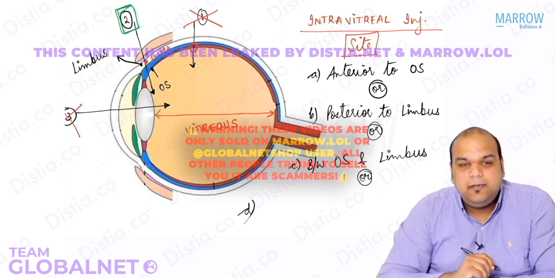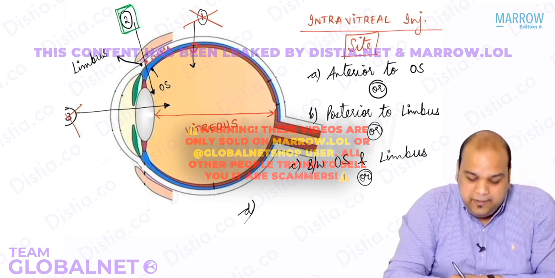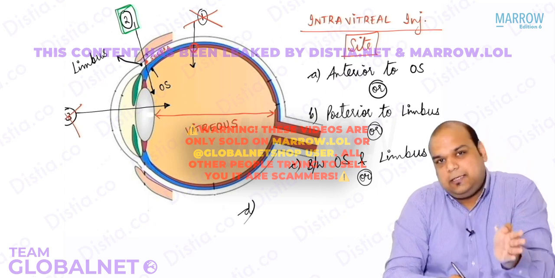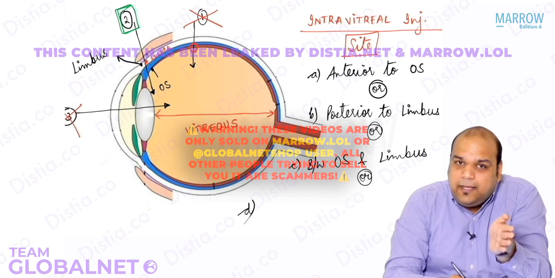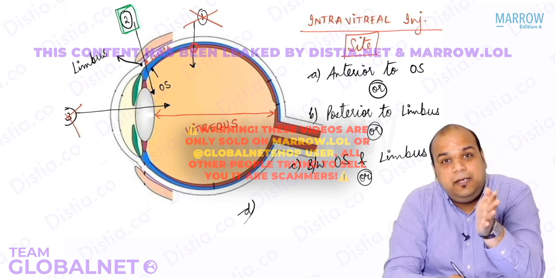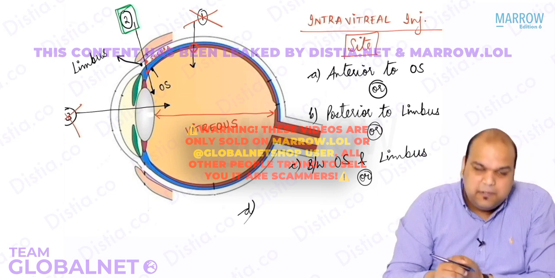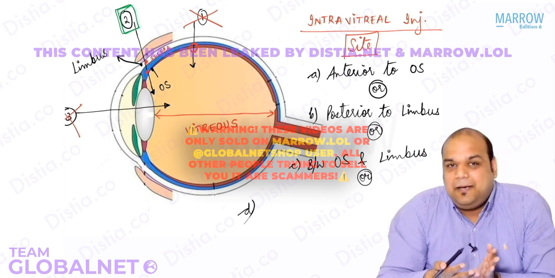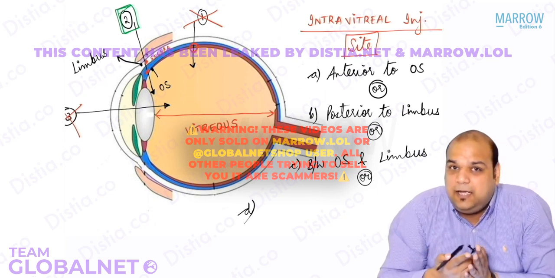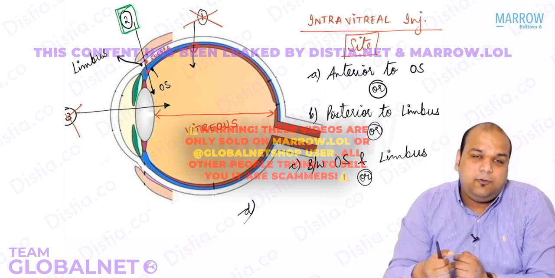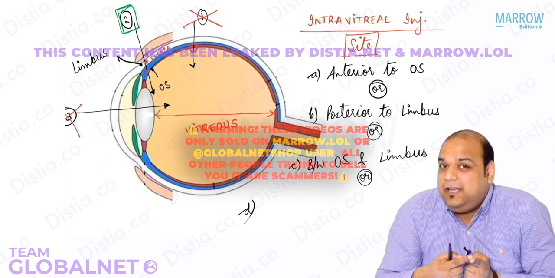Are we clear? Then, what is the part of the middle layer that you have pierced? You have gone anterior to ora serrata. As we just now discussed, anterior to ora serrata, what will be there? Ciliary body, because it is the junction between ciliary body and choroid. So you have pierced ciliary body. But which part of ciliary body? Pars plicata or pars plana? Think about it. Again, you already know the answer if you are focusing in the class. If you are concentrating on the lecture, you know the answer. Will I pierce pars plicata or will I pierce pars plana, and why?